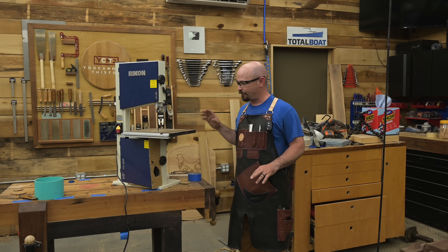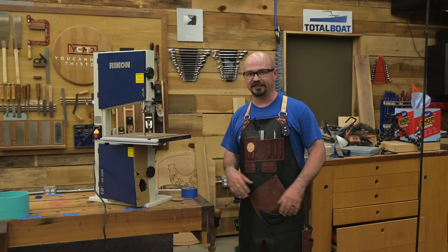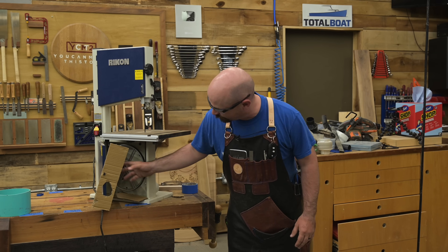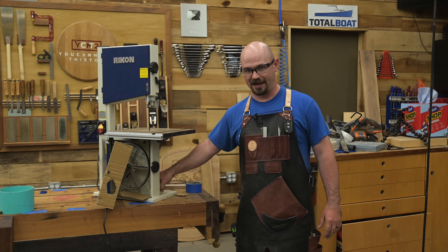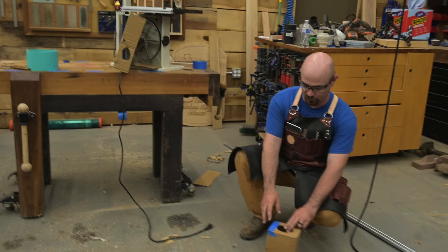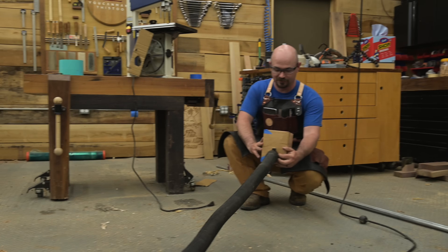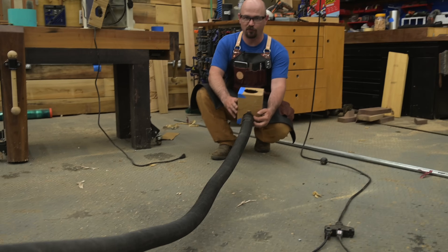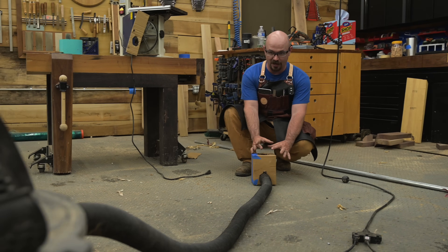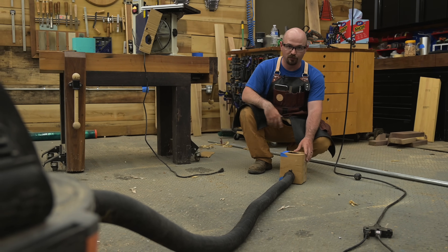Those numbers are all cool and everything, but what happens when you actually hook those hoses up to a machine and it's going to an open cavity to pull air? I tried to rig something up on my only tool that has a two and a quarter inch port and I struggled. So instead, the way I'm testing this is a straight hose and I made a box, cut a hole in the box, and cut another hole in the box to put Annie on top of. We'll see how much air each one pulls respectively.